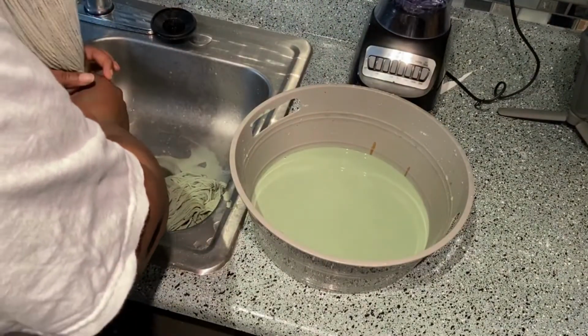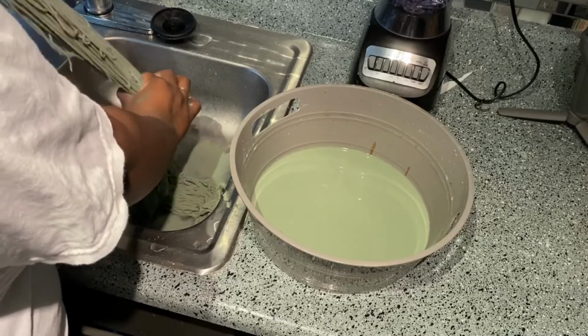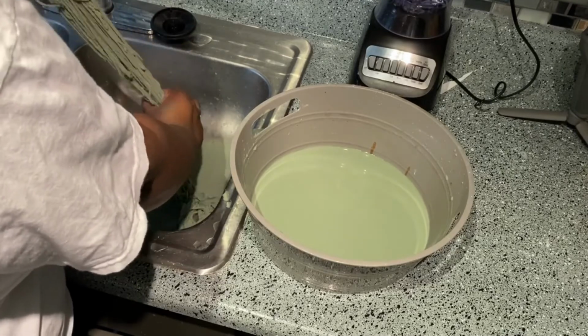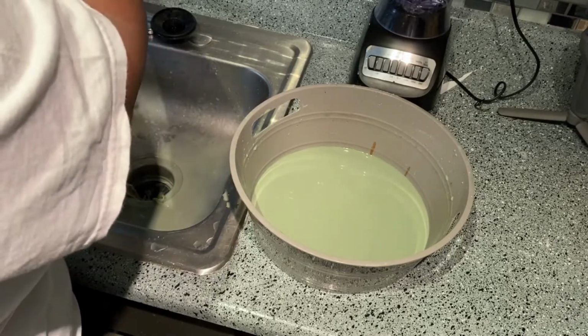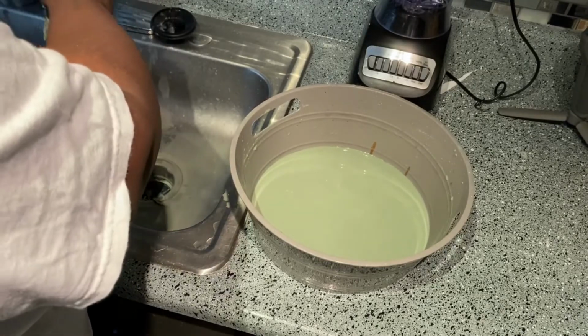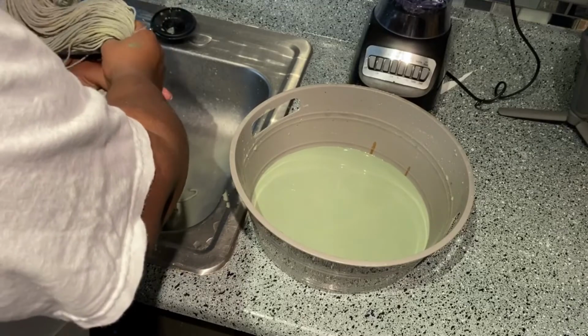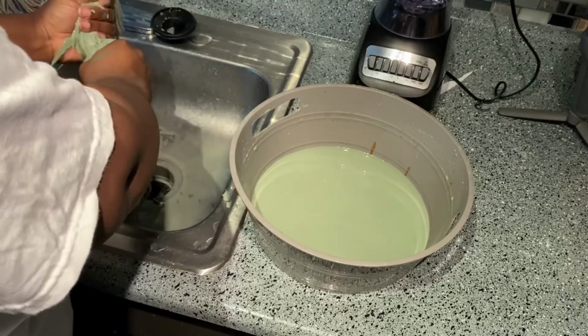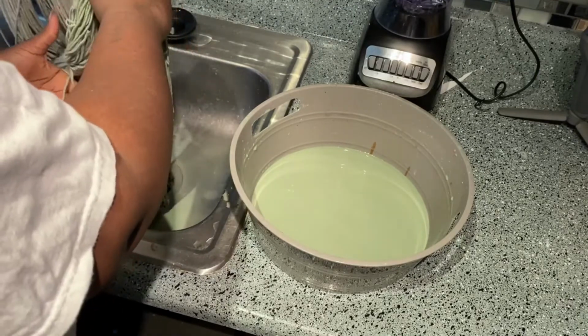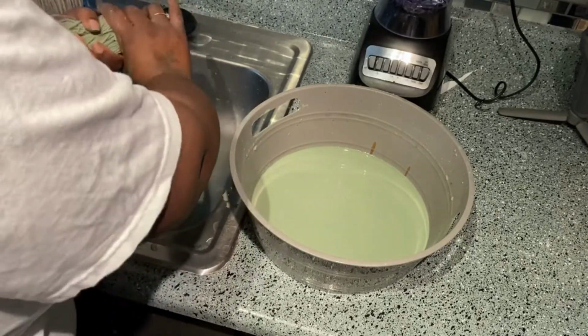Once you've allowed the string to sit in the dye solution, you want to take it over to your sink, your tub, or whatever you have, and you want to squeeze it out. You don't want to rinse it, you just want to squeeze it. You want to squeeze as much of the dye solution out as possible, and then you hang it somewhere outside or in your home to dry.